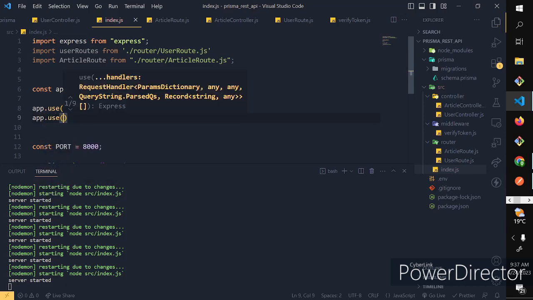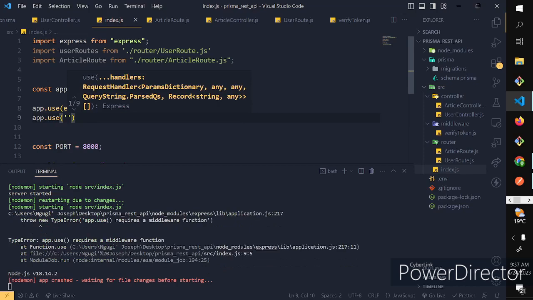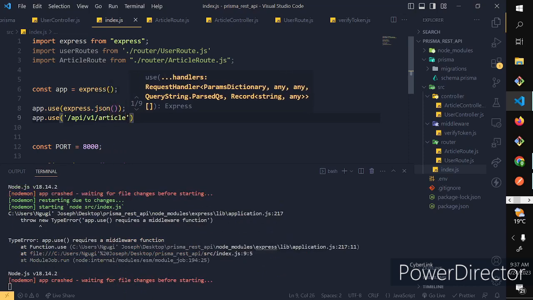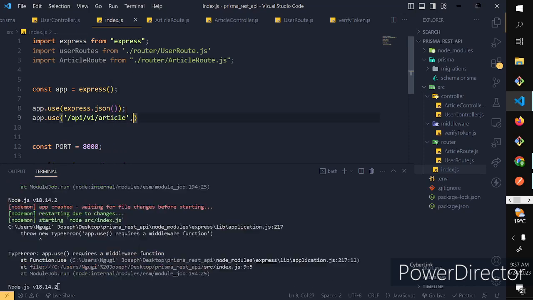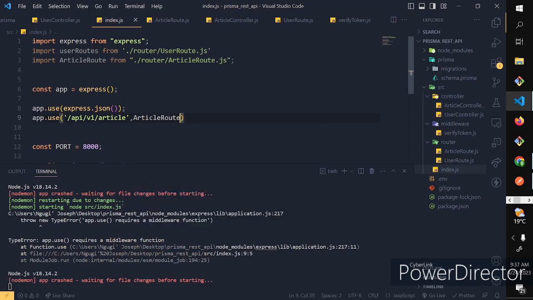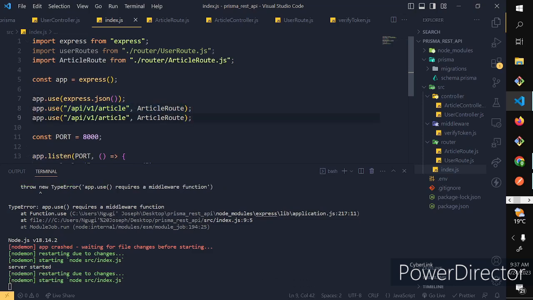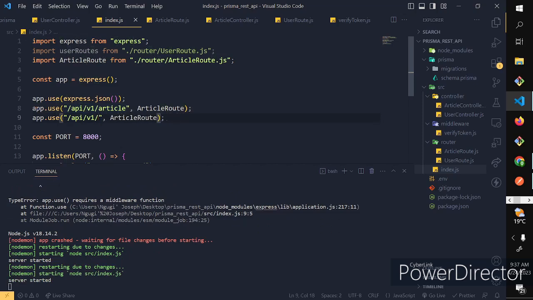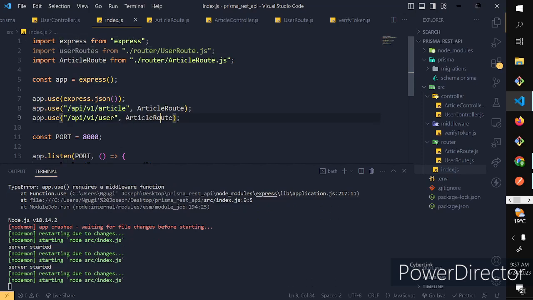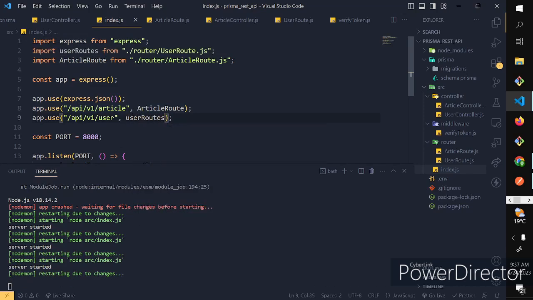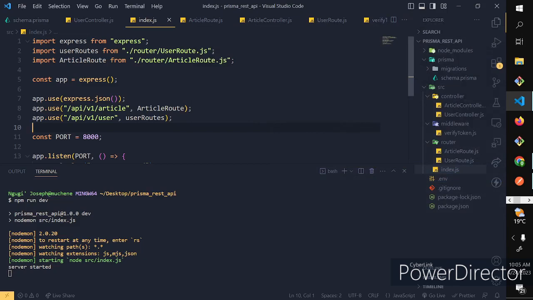So we'll have app.use set to /api/v1/article, then the route, so we had it as article routes. We create another one for the user, so /api/v1/article/user, that is user routes, like so. So we are done with the routes.